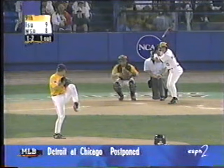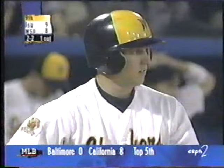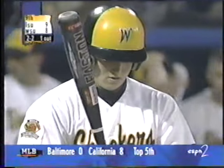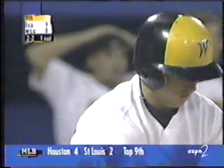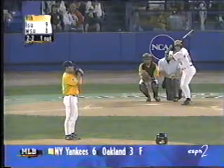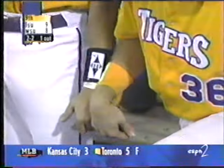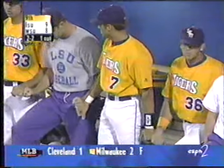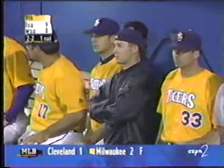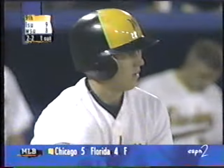McCullough is a tough out if he doesn't try to pull everything. Takes a fastball outside, 2-2. All he wants to do is hit it hard somewhere. A sacrifice fly ties it. That's what I say, preferably in the air. Jerked it deep, but foul. He got one up and his eyes just spun on it. There you see the LSU Tigers trying to pull for a ground ball or a strikeout.